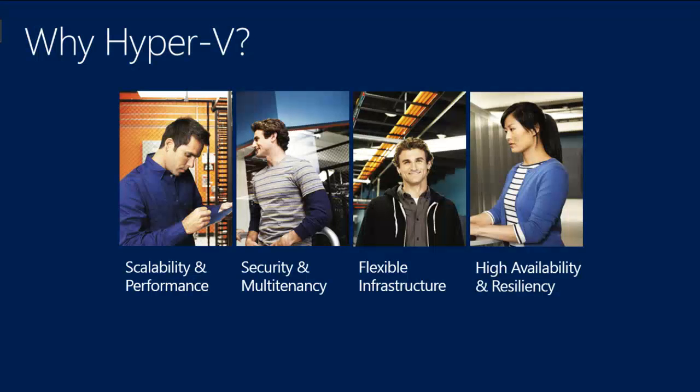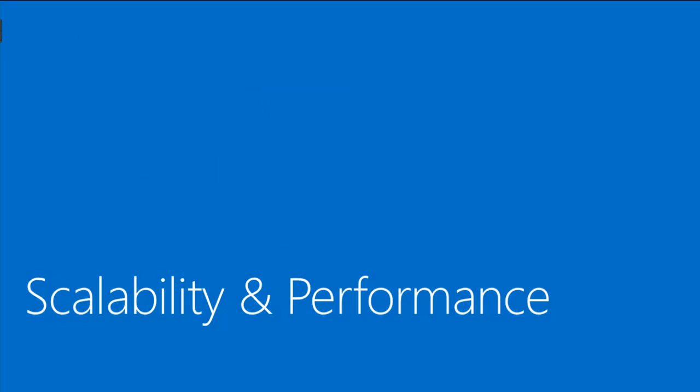And finally, it's great that you can consolidate hundreds of virtual machines on individual hosts, but if somebody pulls the power out of that host, stuff is going to go wrong. VMs are going to go down. We need a highly available solution. We need resiliency built in. How does that stack up with VMware HA, with fault tolerance, with vSphere replication, with SRM? We'll touch on those kind of things as we go forward as well. So they're my 4 key areas that I want to focus on.